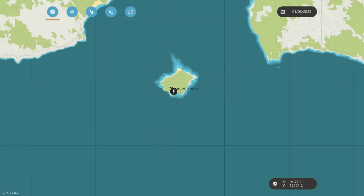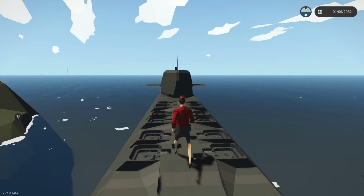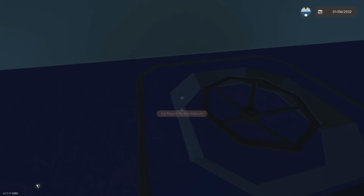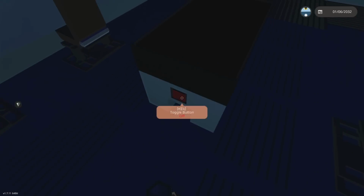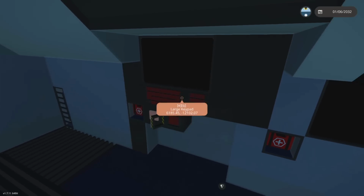Okay, so our target today is actually going to be Frantic Lighthouse. Let's go ahead and put this marker pretty much on the buildings. There we go. And let's get inside and see if we can actually make this work. So we go inside. Here we go. We go ahead and do this. That is not really what I wanted to do, but sure.